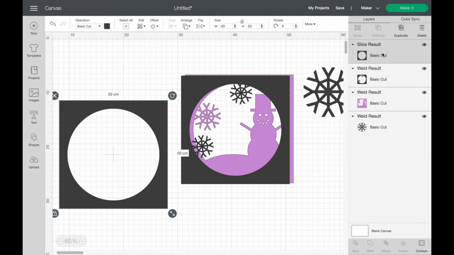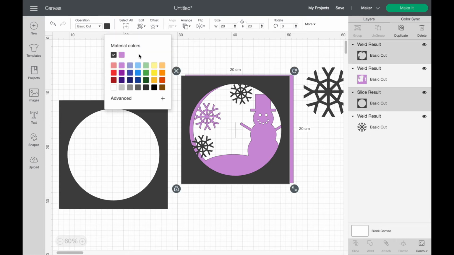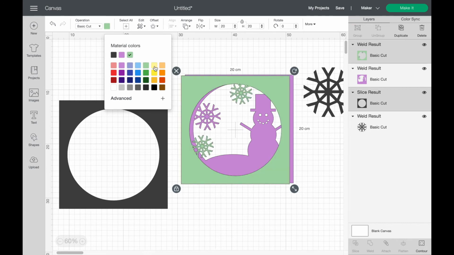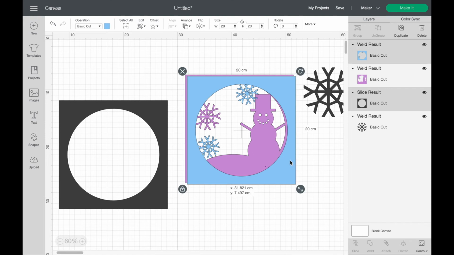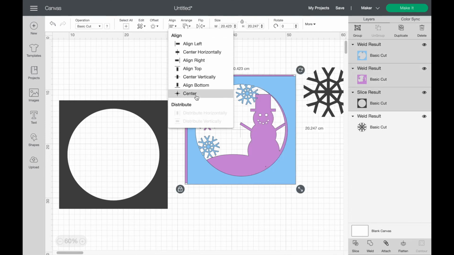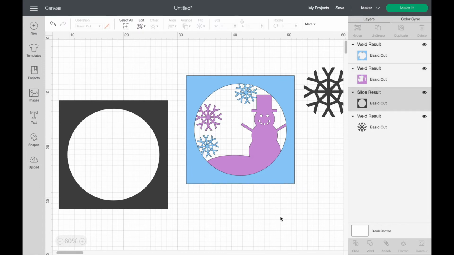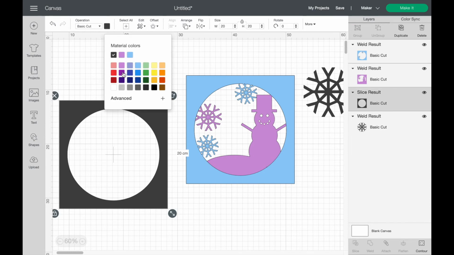The one thing that drives me mad about Design Space is it's really tricky to move layers in the layer palette around just using your cursor, which is something that is really easy in Adobe Illustrator, which is what I usually use. Right, so I've changed the colour of the snowflake. I'm going to call it a snowflake layer, but they're all going to have snowflakes on in a minute.